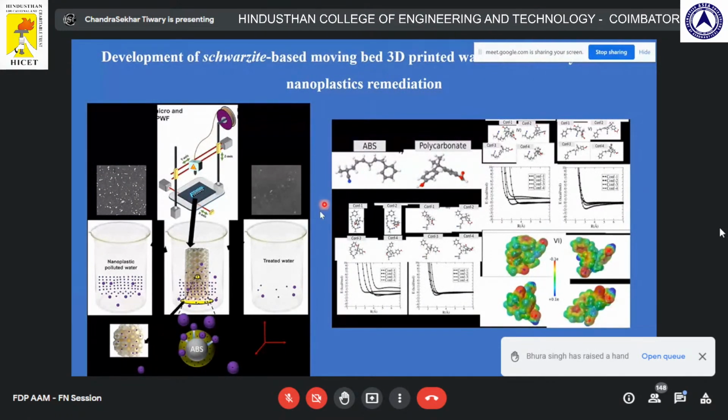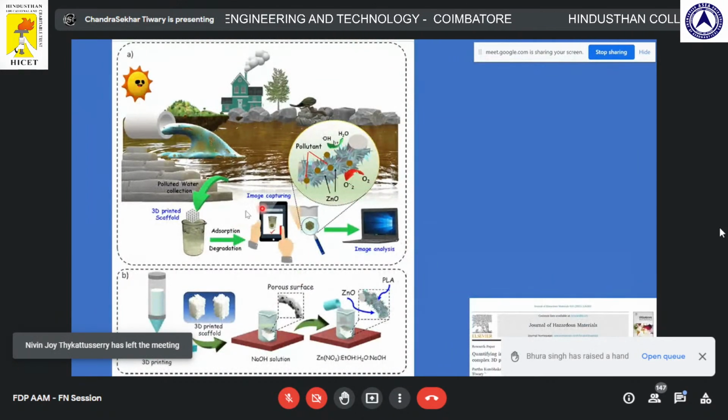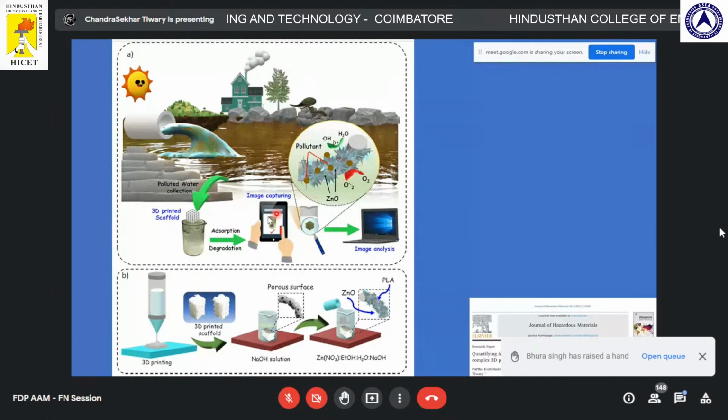This was the first work, so it's a very preliminary work, but now people have started exploring it in larger detail. Also, we can utilize this template to coat some materials which can treat water and clean the environment. Not just water, we have also started working in the catalysis area, where these surfaces will be utilized to hold catalyst so that the reaction can continue. In general, if you put those powders in high airflow, they can go away, whereas if they are coated and bound on the surface, they will remain there. They will not contaminate water, rather they will treat the water. The details are already in the paper. If you are interested, you can read it.